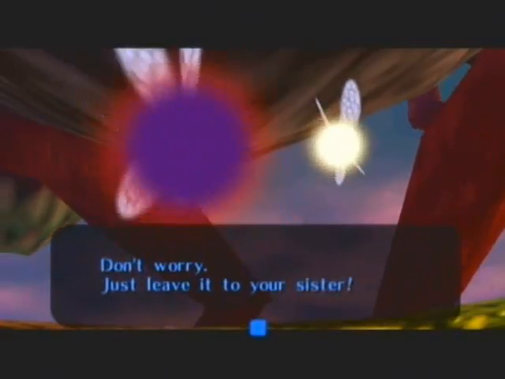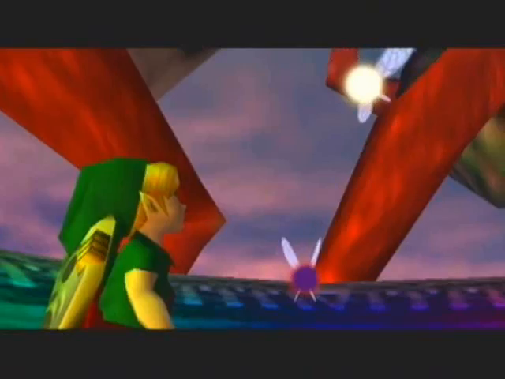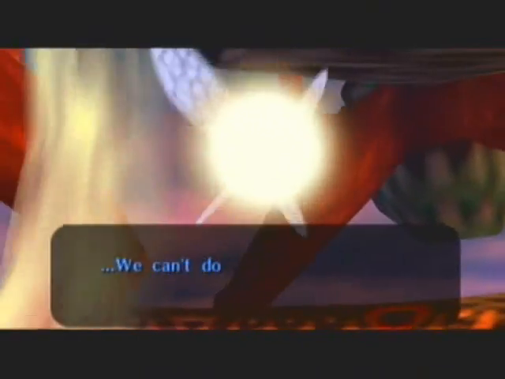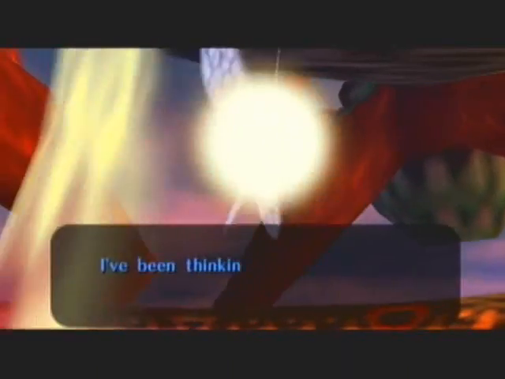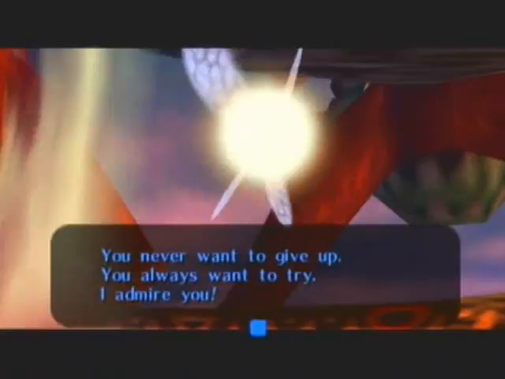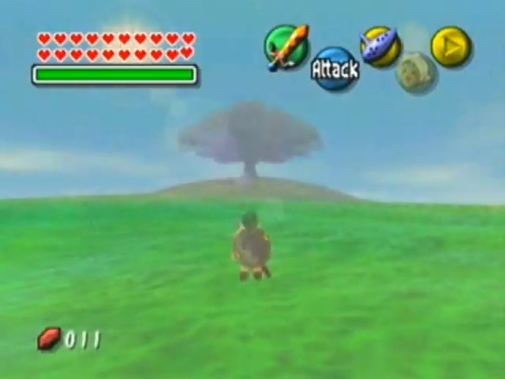Don't worry, just leave it to your sister. Well, you're going in, aren't you? Damn right! We can't do anything down here. Let's go! I've been thinking this ever since I joined you. You never want to give up. You always want to try. I admire you. That's sweet. Kind of sweetness coming from Tails. Kind of weird.